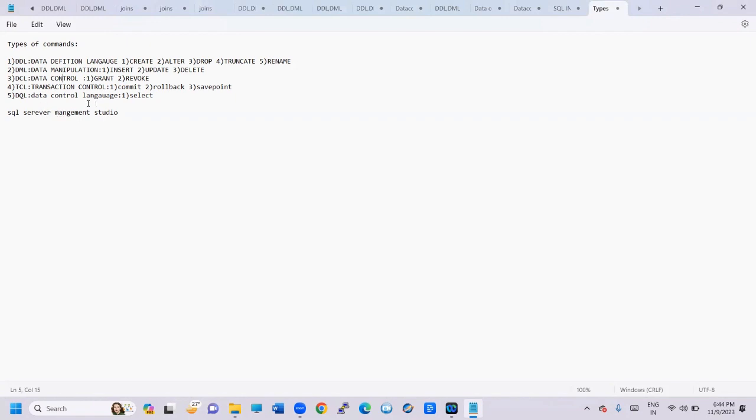You have to install SQL Server Management Studio on your system. SQL Server Management Studio is an independent platform. Independent platform means we can install it on a Windows operating system as well as on Unix operating systems.